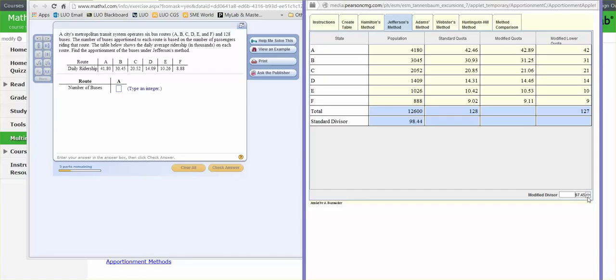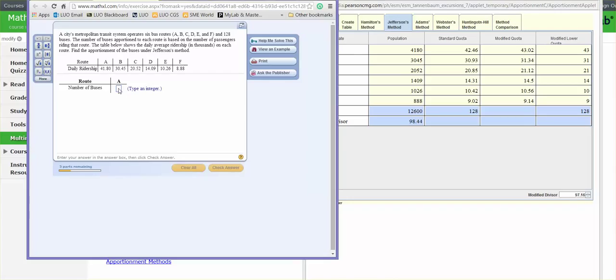Notice it's gone to 127. And now it's at 128. You don't have to worry about stopping exactly when it changes because the only thing that will be changing is the modified quota column. But now let's examine the modified lower quota column. Notice that this now has 43, 31, 21, 14, 10, and 9 respectively.